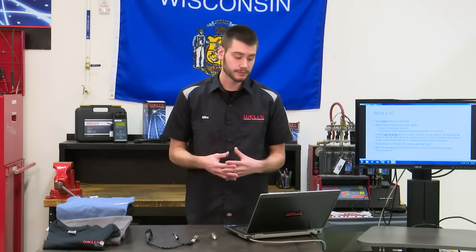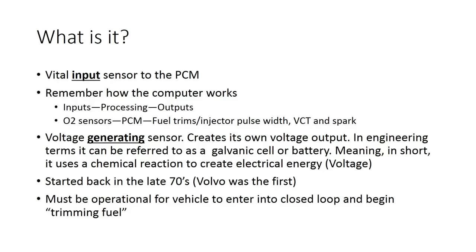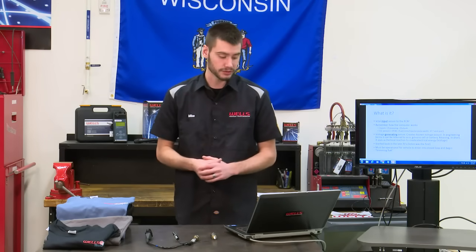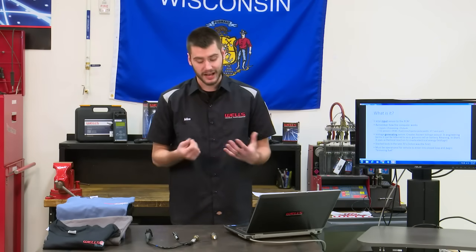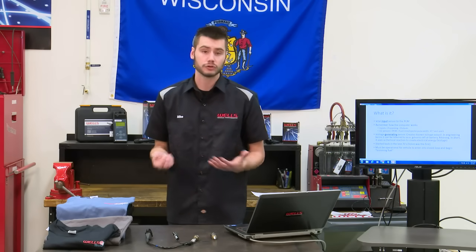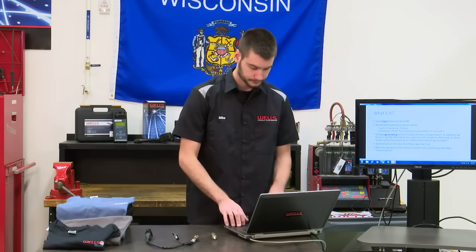In engineering terms, it can be referred to as a galvanic cell or a galvanic battery, and in short it means that it uses a chemical reaction to create an output of energy, in our case voltage. Oxygen sensors first started coming around in the late 70s. Volvo was the first production vehicle to use oxygen sensors, and our oxygen sensors have to be functioning in order for our vehicle to enter into closed loop and begin trimming fuel.